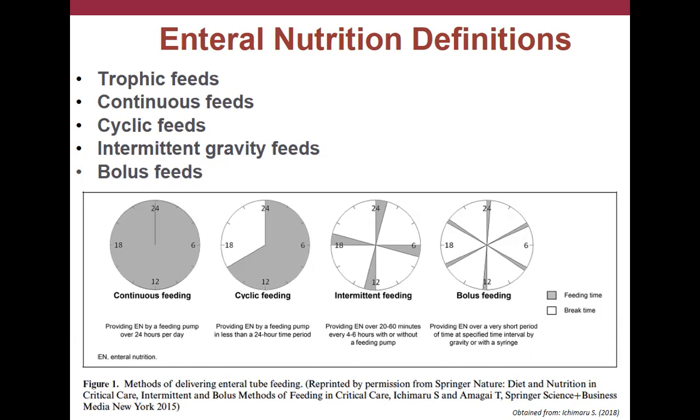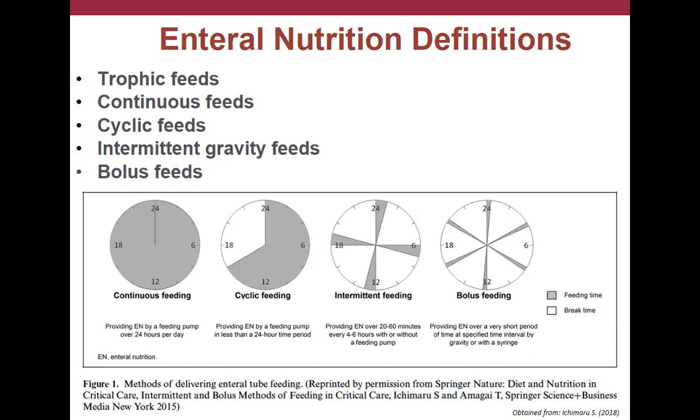Continuous feeds, just like it says, it's the first circle here, runs continuously. It's going to be the best for patients that we're upping the tube feeds for to see if they tolerate. And then also our ICU patients where we don't want to give too much fluctuation in volume and fluid just because of their hemodynamic status.